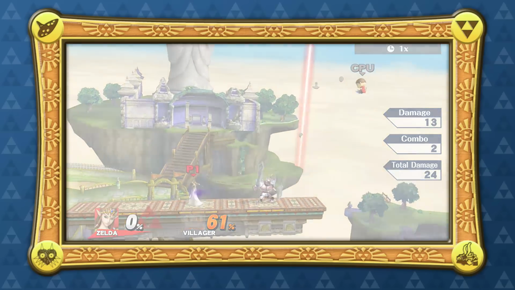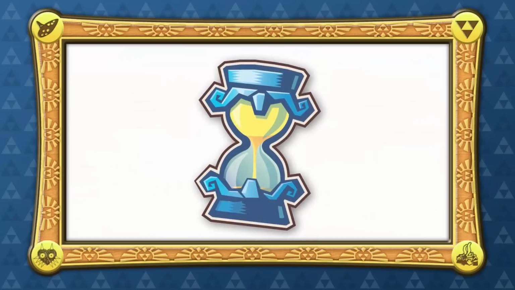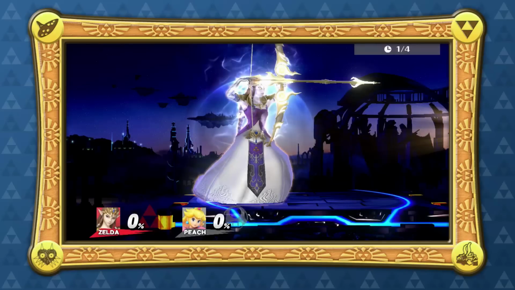The only attack left is Toon Zelda's final smash, and while I had a bunch of original ideas like using the Phantom Hourglass to freeze time, I honestly think it is more likely that we get a version of the light arrows used by Zelda and Sheik. Perhaps it can be used in a different way, like stunning opponents instead of knocking them back, but doing more damage to make up for it.